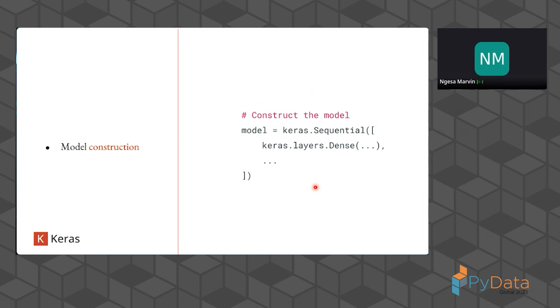And then you're going to do model construction. In model construction, there are different ways in which you can create a Keras model. One way is by using the sequential object or the sequential API. And the sequential object, you can think of it as a container of the neural network. You can think of it as the foundation of the house you're trying to build, or the ledger block you're trying to build. A foundation in which you're going to add layers on top of each other in a particular way. If it's a sequential model, then in a sequential manner on top of each other.